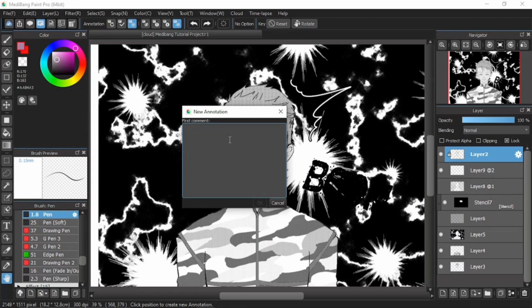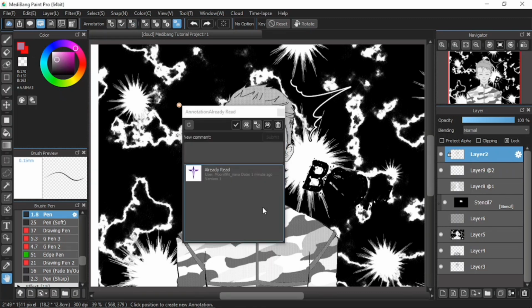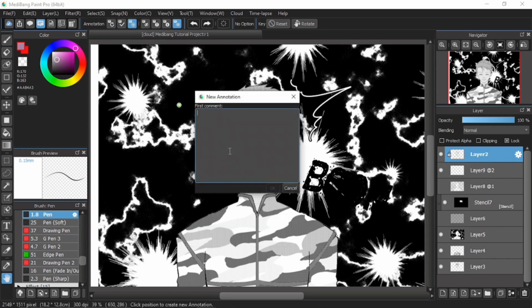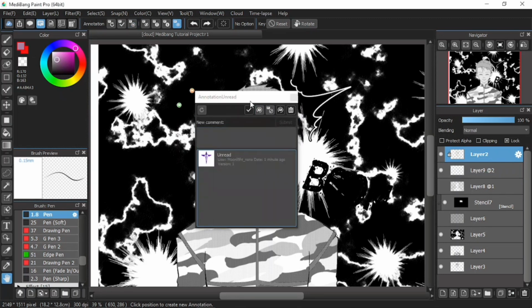already read. And then for my second one, I'll put it slightly up here, and then the comment will be unread. After this, I'll change the settings here to make it unread by clicking on this icon.